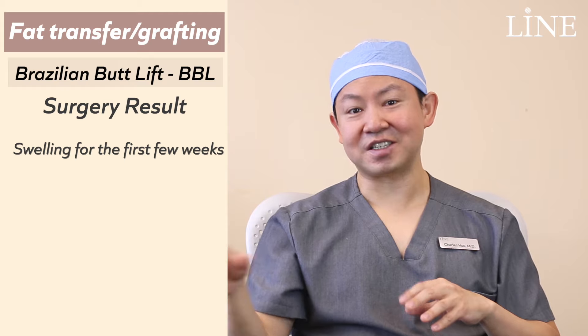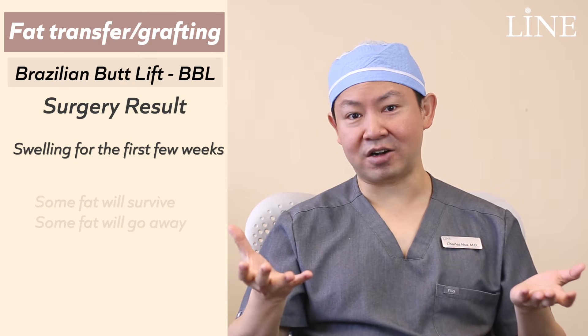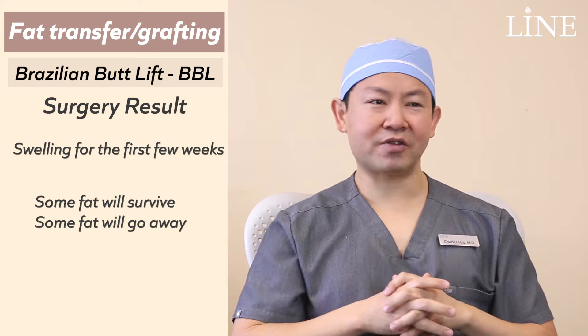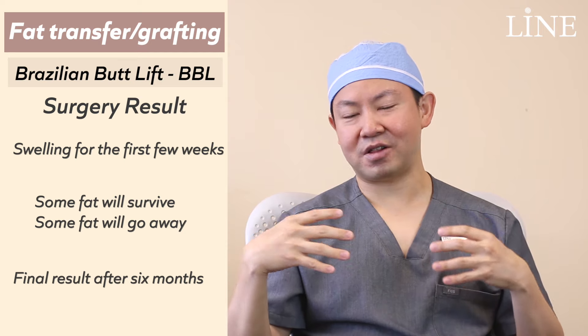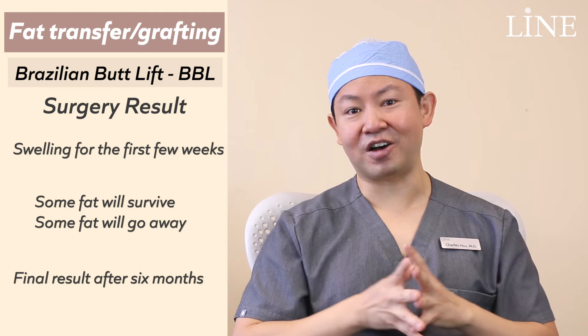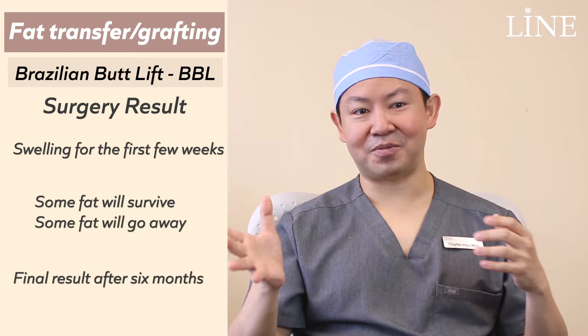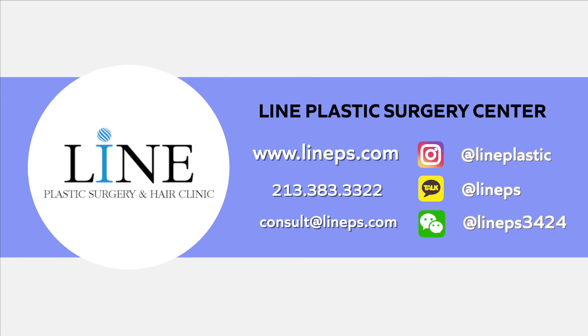In terms of results, for the first couple of weeks it will be a little swollen, just like with any surgery. Swelling increases the first couple of days and then comes down over the first six weeks. After six weeks, we're waiting for things to mature and settle — some of the fat will go away in the first three to six months, but whatever remains after six months should be there long term. The body has incorporated those cells and should be able to keep feeding them and keeping them alive, which is one of the nice things about the procedure.